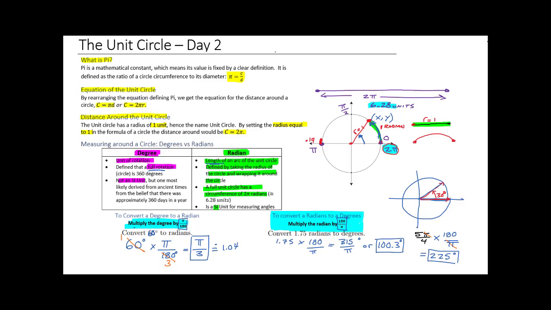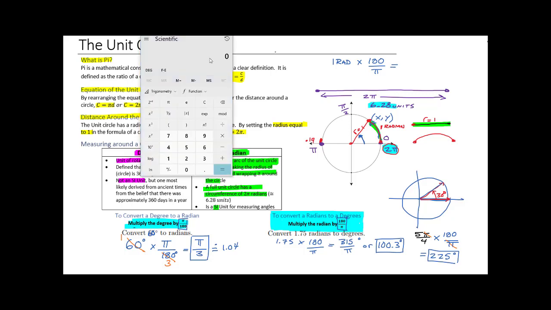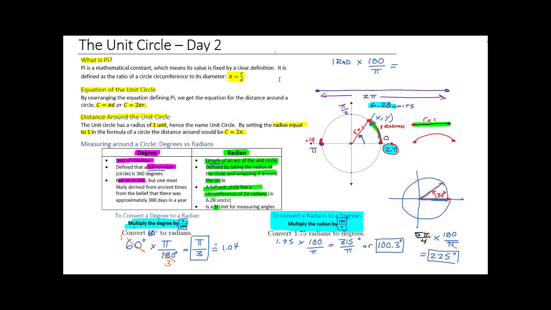All right, so for example, remember we said 1 radian right here, right? 1 radian is right here. Well, how many degrees is 1 radian? So what's 1 radian equal in degrees? Well, what do I have to times that by? Like we said, if that's radians, let's times it by 180 divided by pi. Well, 1 times 180 over pi is just 180 divided by pi. So let's get out our calculator. 1 times 180 is 180 divided by pi. Boom, what do we got? 57.29, so we'll say about 57.3. So 1 radian is about 57.3 degrees right there.